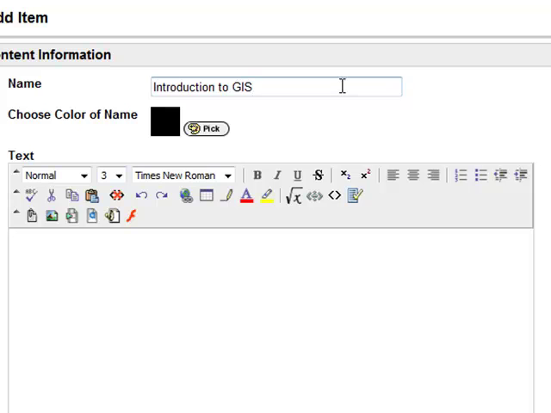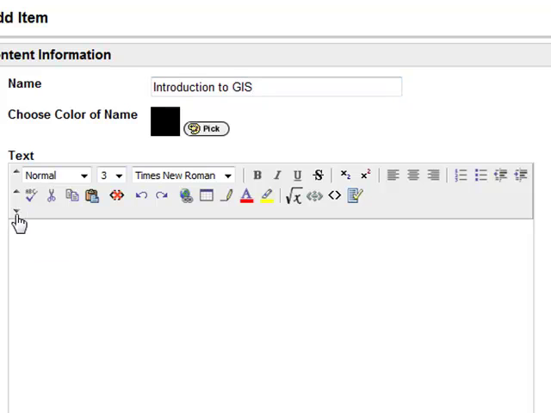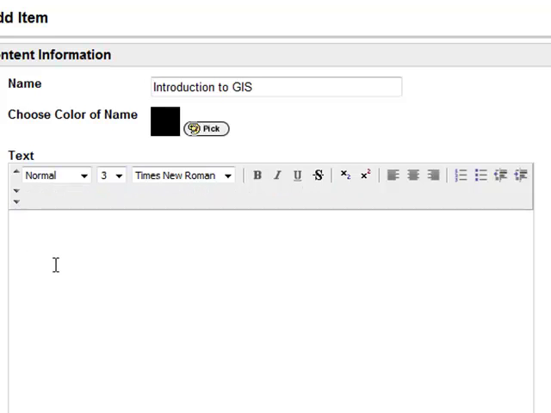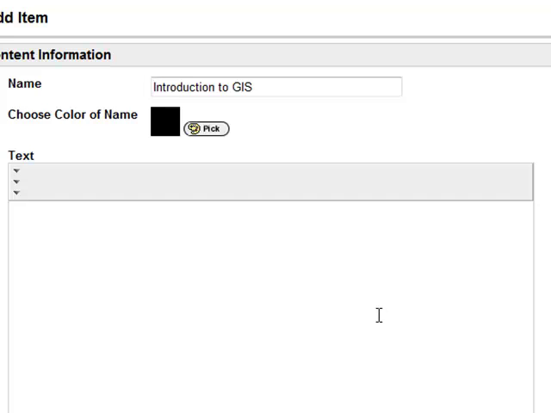Sometimes these toolbars are going to be collapsed. The toolbars can be expanded and collapsed very easily by clicking on the up or down pointing triangles all the way on the left side of each toolbar. Let me demonstrate. I'm going to collapse the third toolbar by clicking on the up pointing triangle. Now I'm going to click on the second toolbar, the up pointing triangle. And now I'm going to click on the first toolbar's up pointing triangle, and I'm going to collapse that toolbar as well.